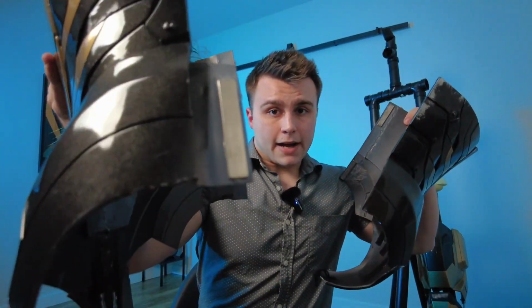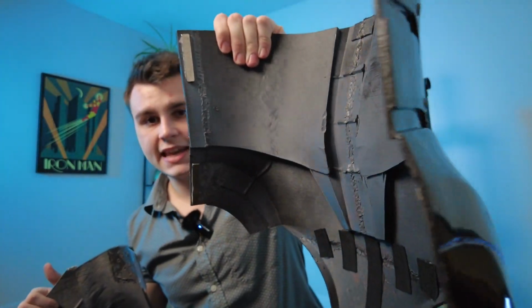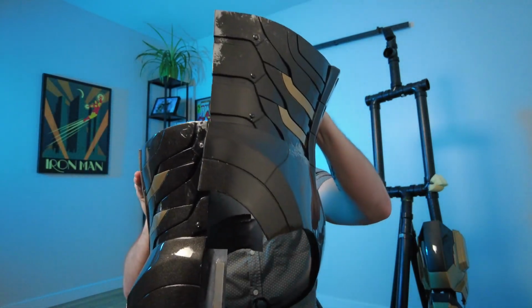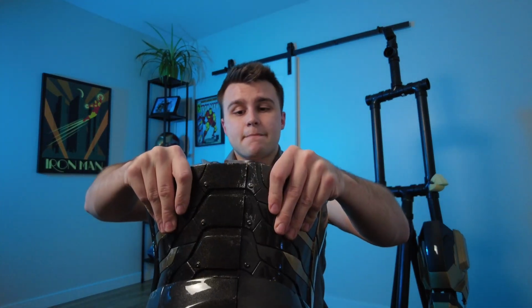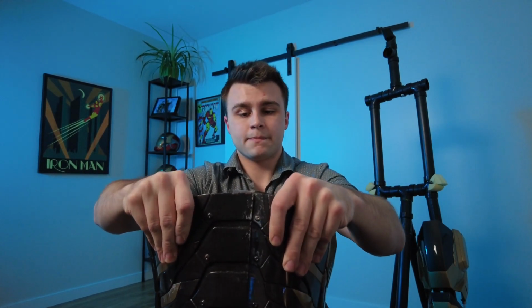This is the back plate and the ab plate of my Iron Man suit. So basically I have magnets on the abs that stick out just like that, and I have magnets inside of the back plate and they overlap on top of each other. That way they can't pull apart. So if I just slide them together and it just attaches like that, there's barely a seam. They can't pull apart, but they can push apart like this though, which is a problem. But for the most part, it stays together really, really well.